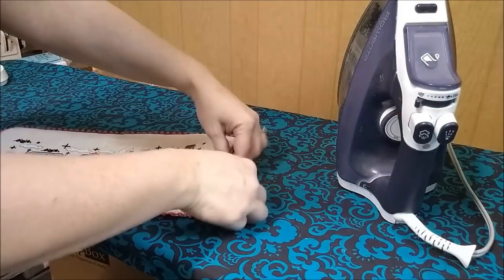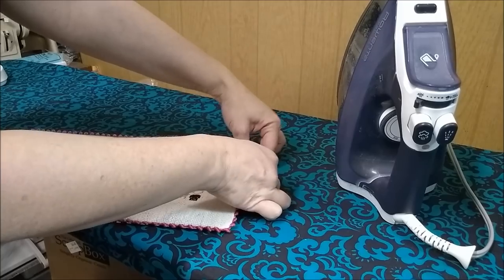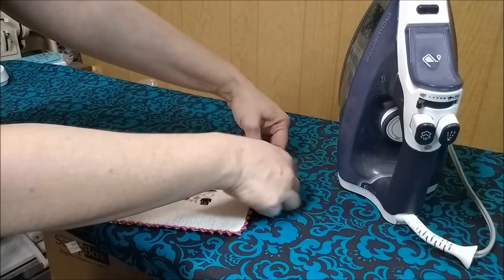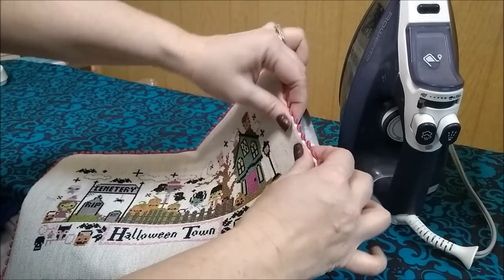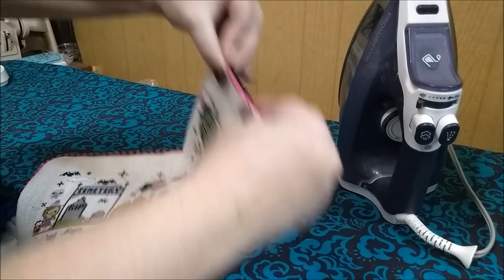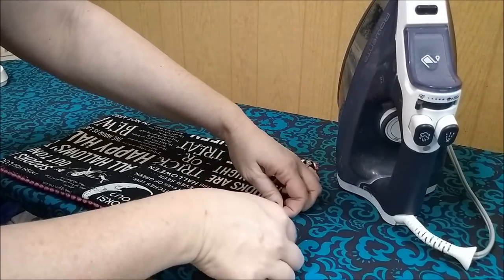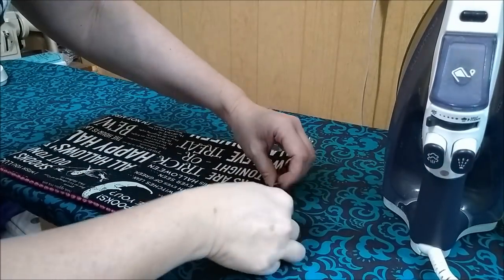And where I really want to make sure I press it good is right here on this edge. And not so much using the iron, but finger press it, because I know I want my edge to match up with the rest, and I want it pressed over just about like that. And that's why I said let's sew this as close as we can, because when we turn this over, those pom-poms are going to stay exactly in place. If we'd have basted them a little further, they'd be loose, and you have to sew that stuff, and it's kind of a pain. And then I'm going to make sure that this black fabric, the backing fabric, gets folded enough that it's going to match up at the right spot. And I'm going to press that, being careful not to touch my pom-poms too long.